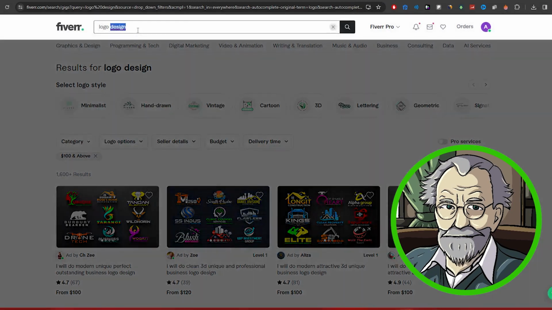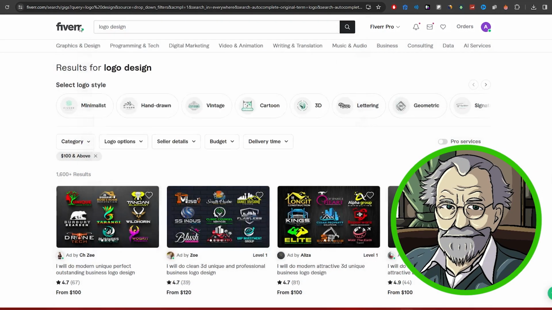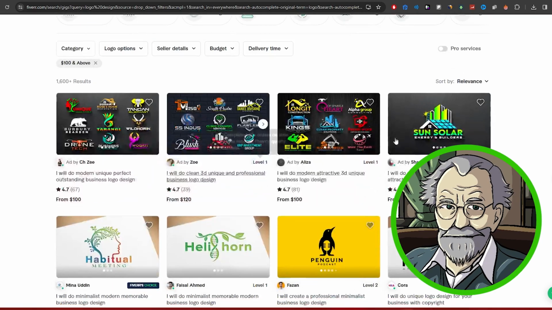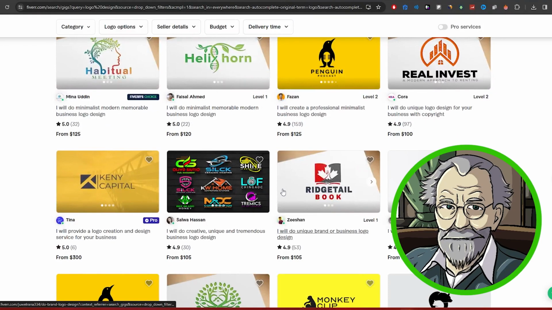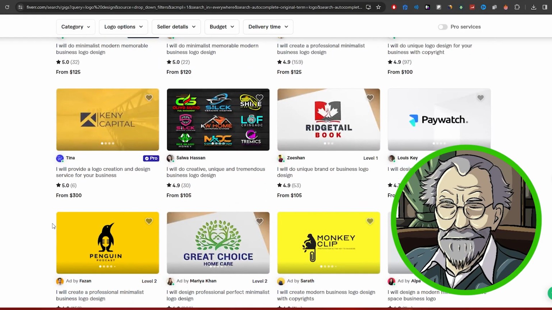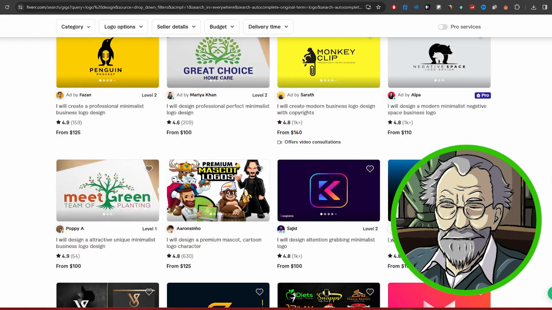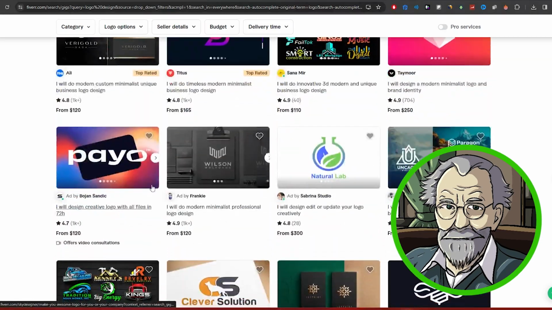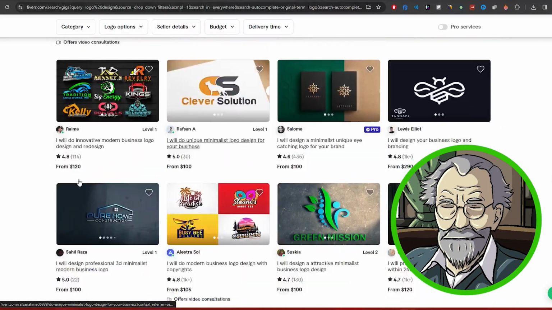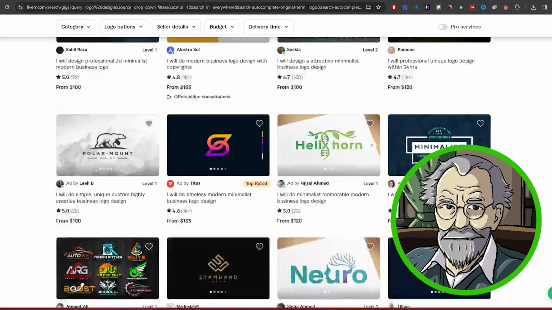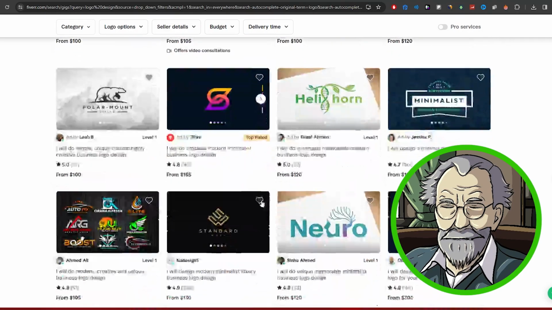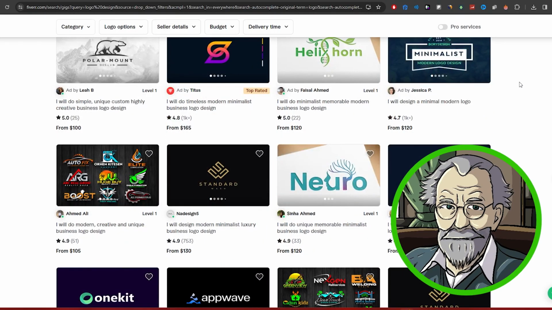Picture a thriving shop on Etsy, generating over $1 million since 2020, and pulling in a monthly revenue of $31,000, all from selling logos. The demand for logos is skyrocketing, especially with the surge in new businesses. A quick search on Fiverr reveals logo creators charging anywhere from $30 to $200 per design, and the reviews, thousands of them, signaling an insatiable demand.